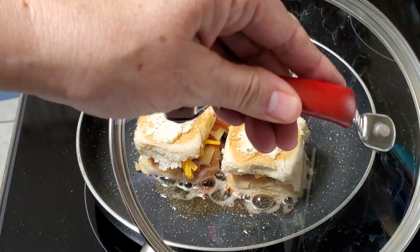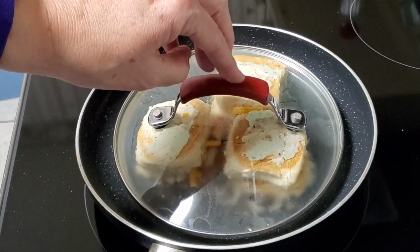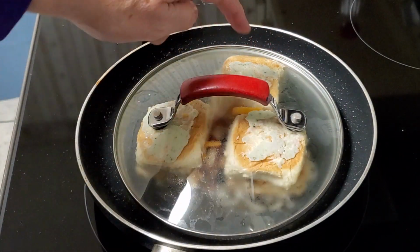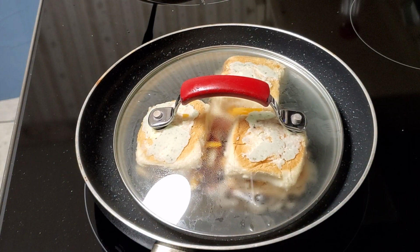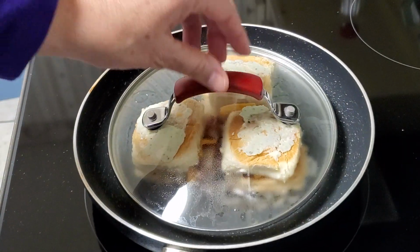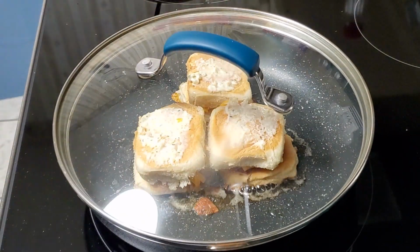Now I have a pan lid, but it's a little bit smaller than my pan. I'm going to set that down on top of those and kind of push them down. It's also going to trap some of that heat. Doesn't matter if it gets on the top of the bread. That's okay. It's going to be okay. I'm just going to get a larger one. I'm going to cover that.